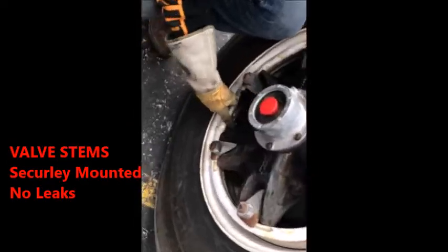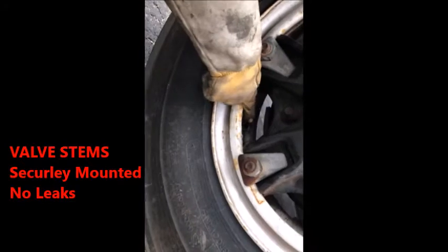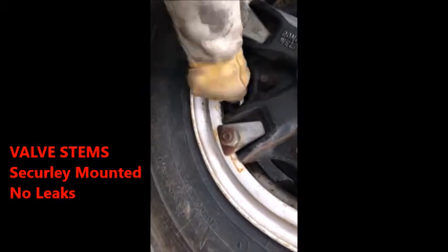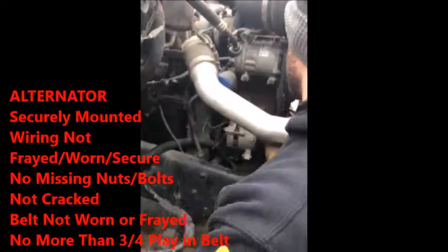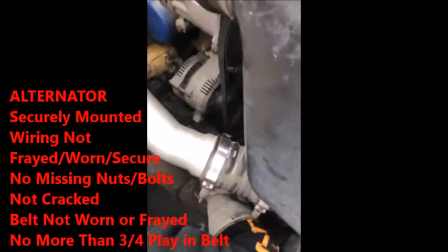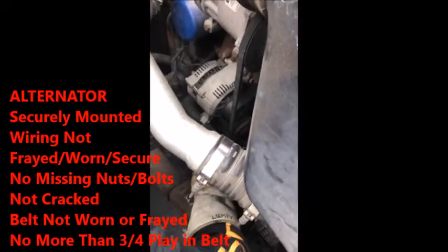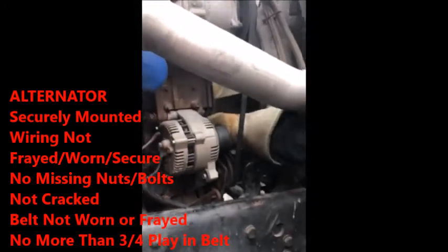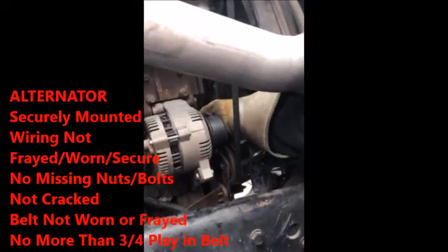Slide down to your valve stem. Valve stem securely mounted down here, no signs of leaks. Basically no signs of leaks, properly mounted. You're good to go. All right, well, alternator. It's your alternator. Check the wires, because you've got a positive and negative on it. Securely mounted, no signs of frays on the alternator. The belt should not have anything more than 3/4 inch of play. Alternator, belt wraps around it, right here. Everybody see that? All right, good to go.